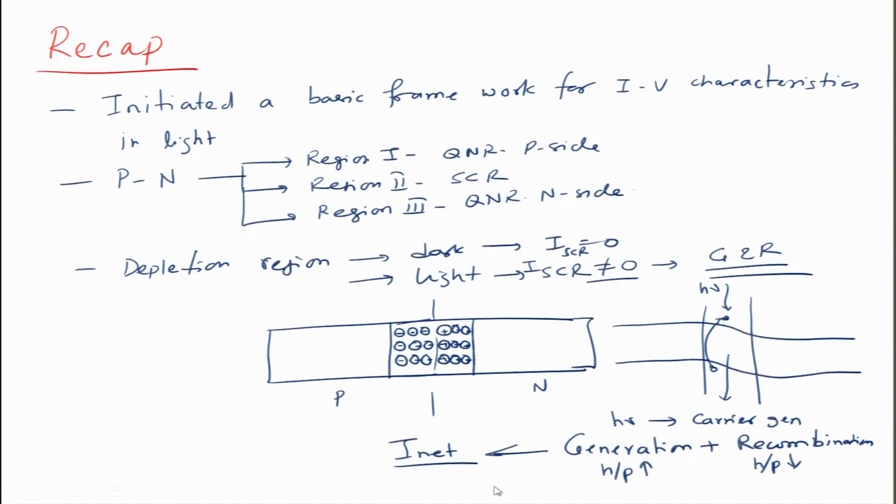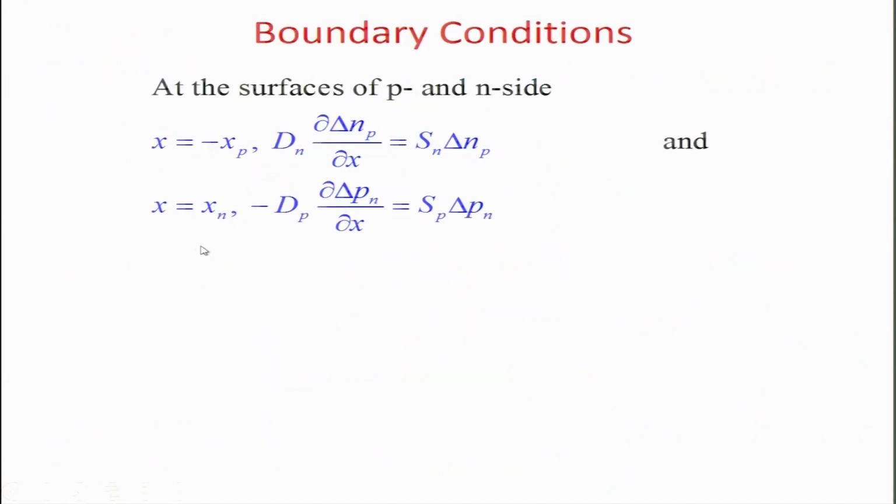That is what we were doing, and we also wrote the minority carrier equations, which were basically 3 terms. First was the diffusion term, then you have the recombination term, then you have the generation term. All these 3 are equal to 0, and we now need to integrate and analyze these equations. We will not go through the complete derivation of it, but we will just do a few things for this.